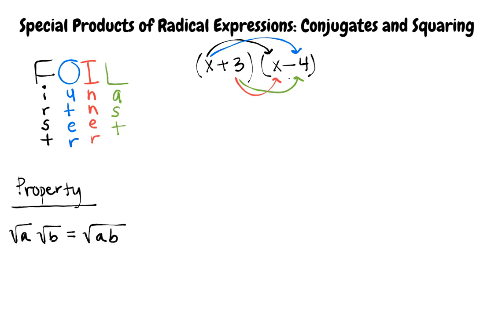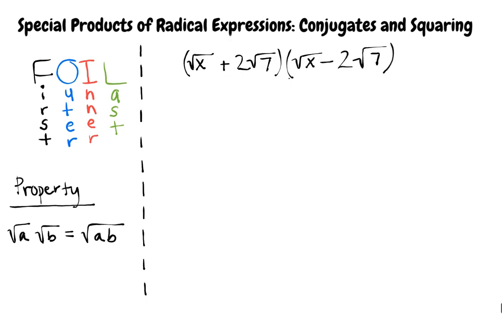We will start with an example containing conjugates. Remember, a conjugate pair is when there are two quantities being multiplied together in which the only difference is the sign. This is shown in the example we will work through. Now, how do we simplify this expression?